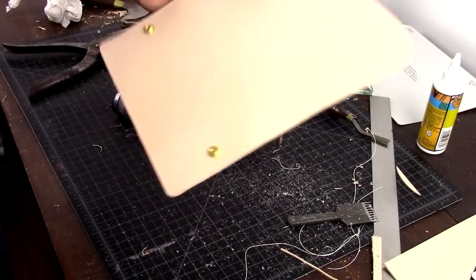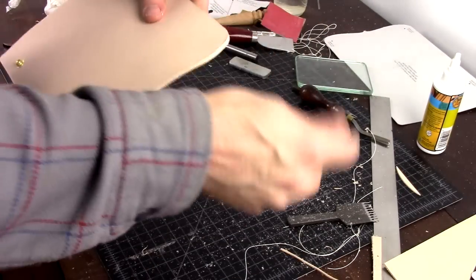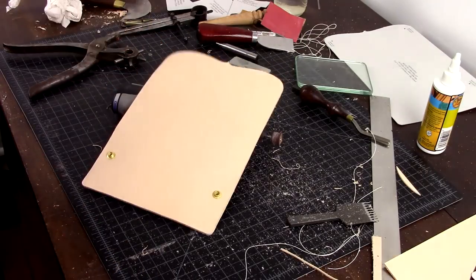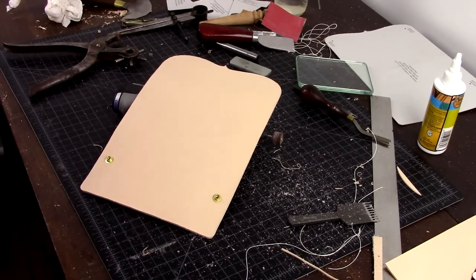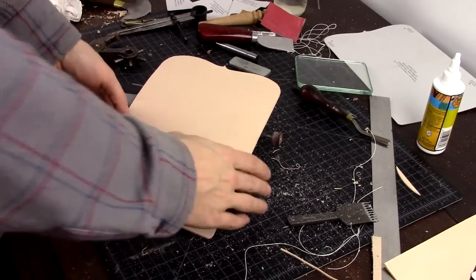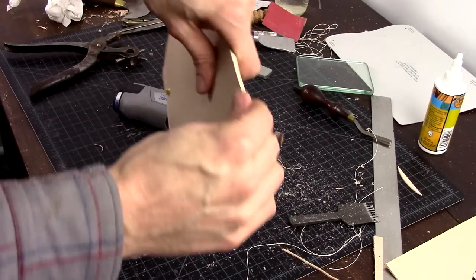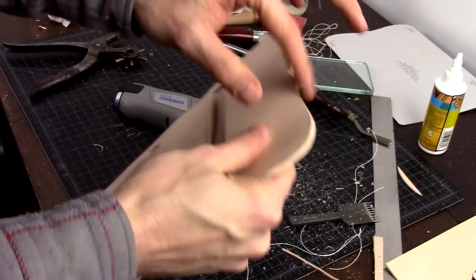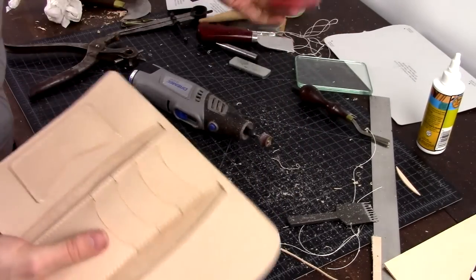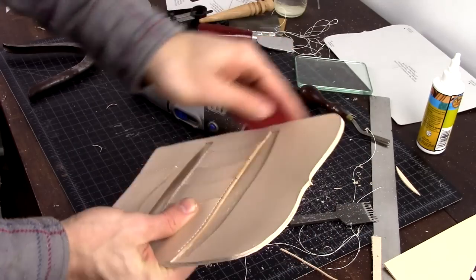So now that I have dust literally everywhere, take off my mask here. There's probably no way that's good for you to breathe in. Okay, so let's see here. Did an alright job, so that was just kind of like a rough sand. So now I'm going to go around with another piece of sandpaper by hand and just straighten it up.